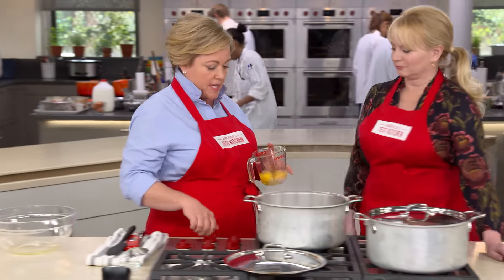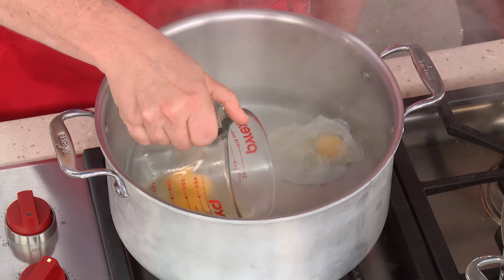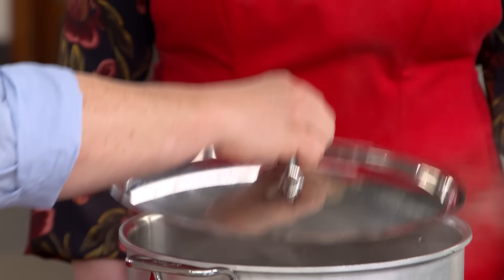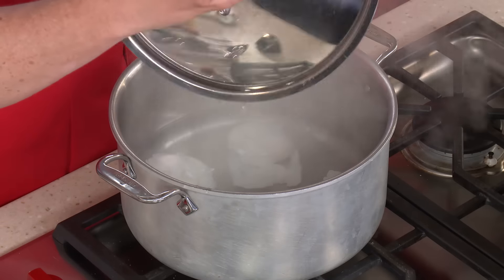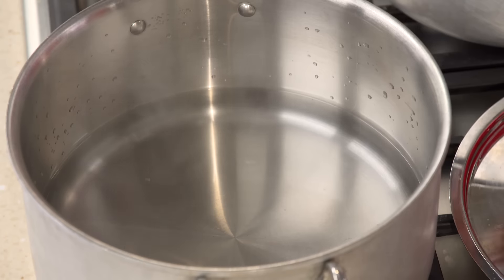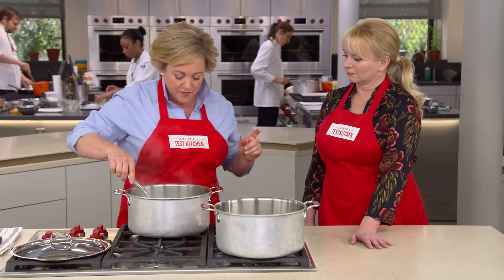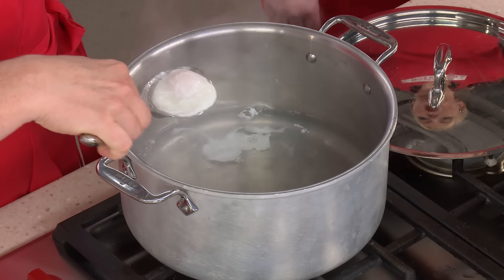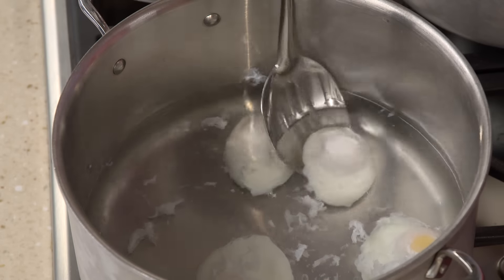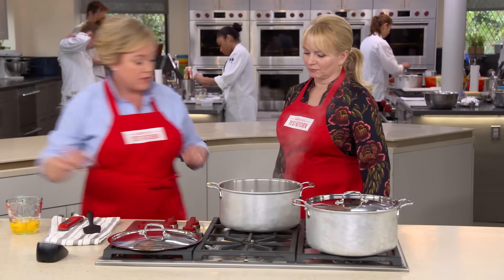We're going to leave those behind and come back to our pot. I'm going to turn the boiling water off and slowly add the eggs one at a time to different spots in the water, slipping them in so they each have their own little area to cook. They're just resting gently on the bottom of the pot. We're going to put the lid on and set a timer for three minutes. After three minutes, the eggs look perfect — the whites are just set, and that's how you know they're done. Now here is the best part: this holding pot registers 150 degrees, and you can hold poached eggs in there for up to 15 to 20 minutes. This is how you cook eggs in batches for a crowd — it's a restaurant technique.